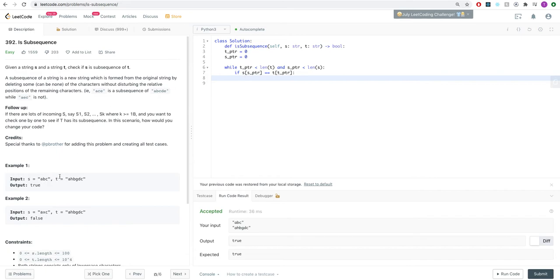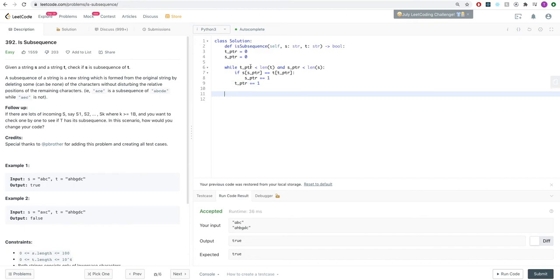So we're going to go, say from here to here, we're going to go up to B, because we found A basically, right? So we'll move it up. So we'll say S pointer plus plus. Actually, it's Python, it's not going to work. So we'll do that. And remember, we're always going to want to keep incrementing the T pointer. We're going to want to go through that whole larger string.